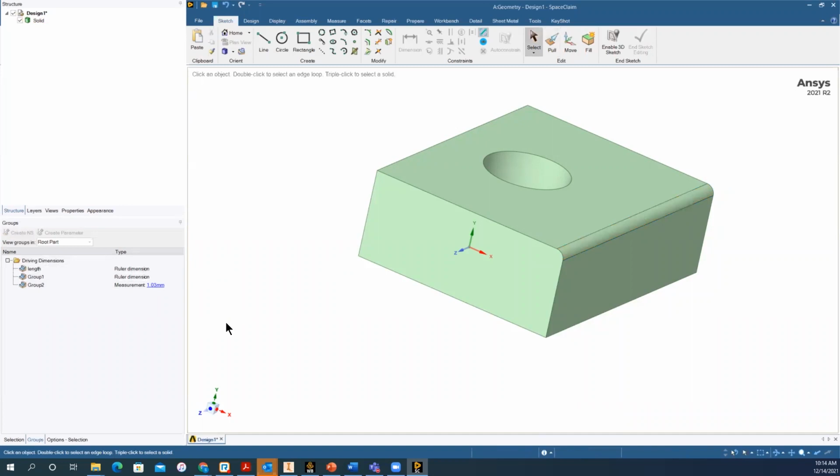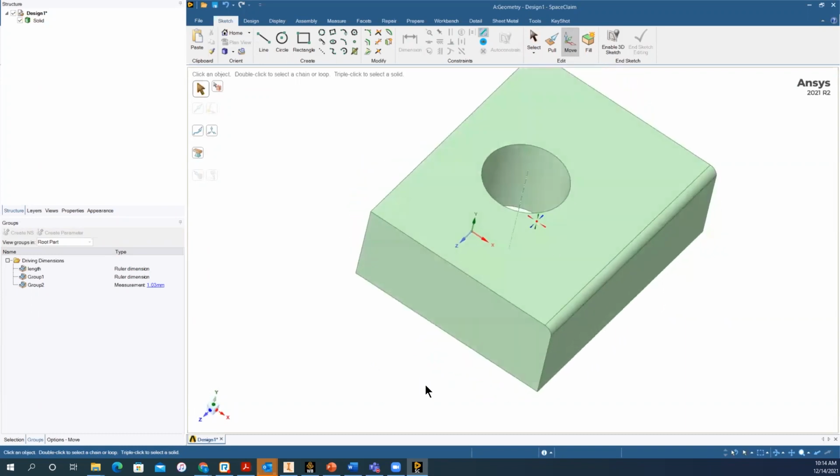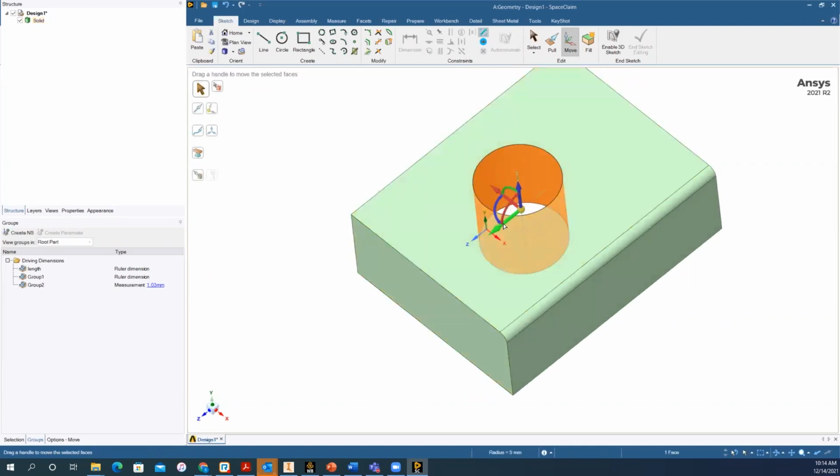Now, this was using the pull feature. You could also use the move functionality to do something similar. Say, for example, I want to move the location of this circular extrusion. So I could select this and then select the direction in which I want to move it, and then select the ruler option.